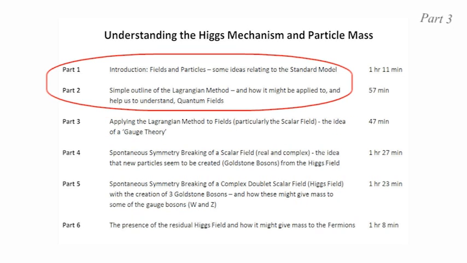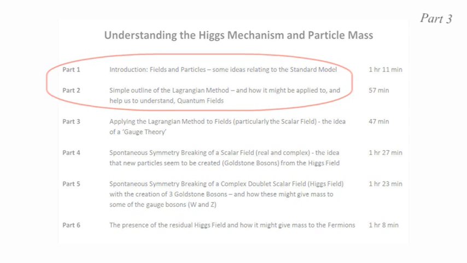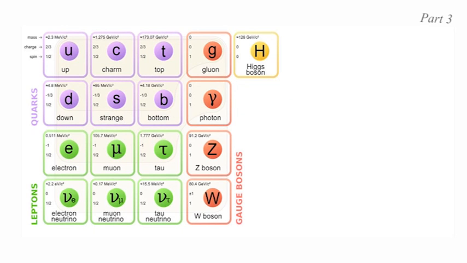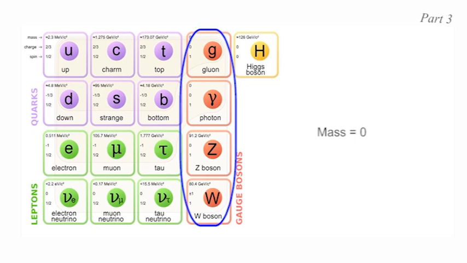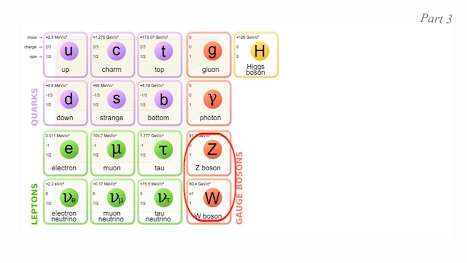In parts 1 and 2, we discussed something of the standard model, which describes the behavior of the known particles to great accuracy. However, the model predicts that they should all be massless. In particular, we showed how gauge invariance requires that the gauge bosons, the force particles of the standard model, all have zero mass. In practice, however, 2 of those gauge bosons, or 3, the 2 W's and the Z, were seen to have quite large masses, and it was stated that this was because of the Higgs field.